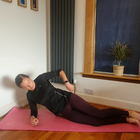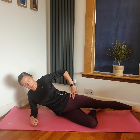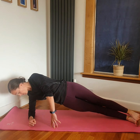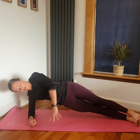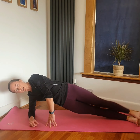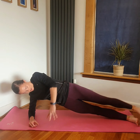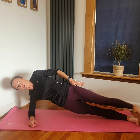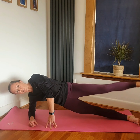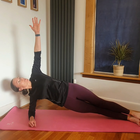So we're over onto the other side. Same as before, either bottom leg is bent with your top leg lifted, or ankles together, lifting up nice and strong through here, and that top leg is lifting up and down. And we're just still working into the hips. Big control needed around your pelvis, into your lower back. So these top glutes are really important to help you do that. 4, 3, 2, 1. Feet together, hold up and stretch up to the ceiling.